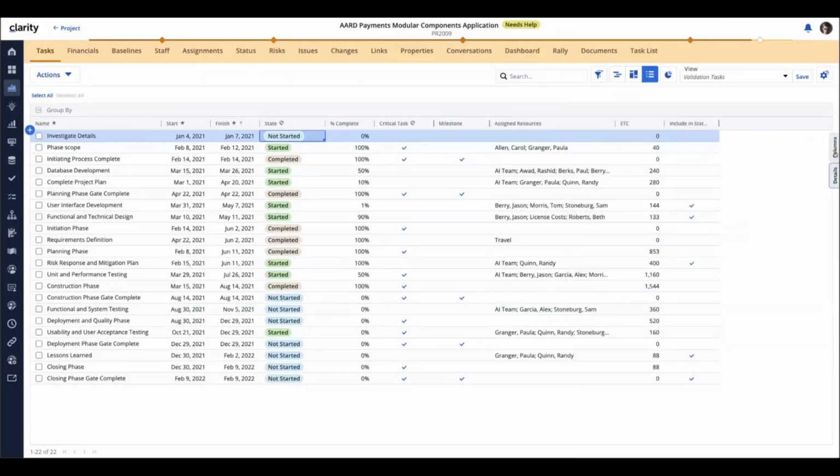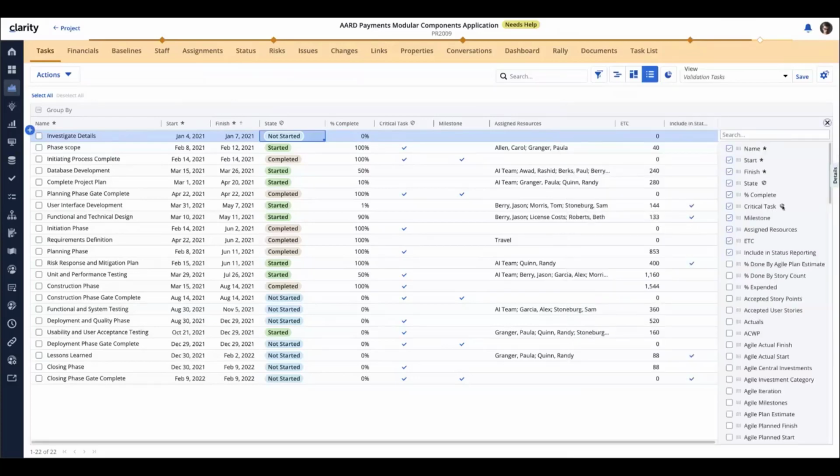The other thing I just want to show real quick is the column panel. You can see the field level security shield is carried directly here, so users bringing these into the grid or removing them from the grid can see that they are in fact under field level security control.